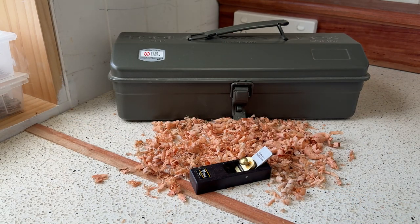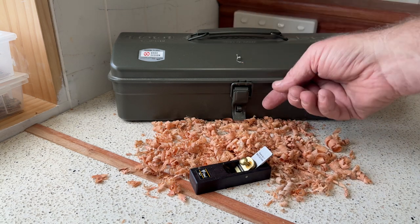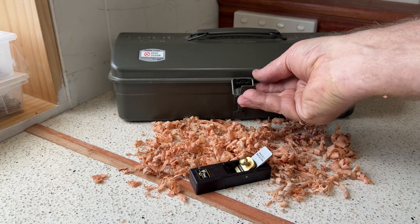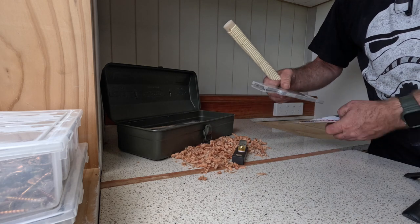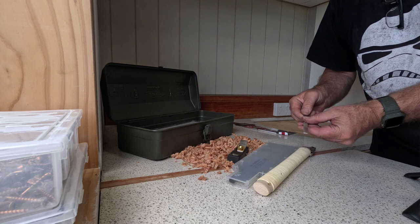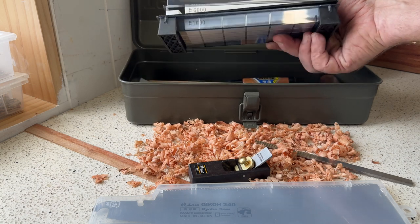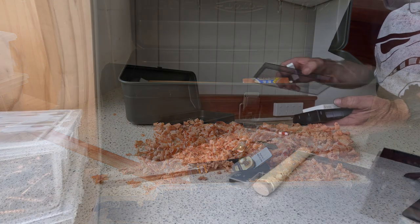This is the toolbox my brother gave me for my 60th birthday. I've shown it once before, but I'll show it again because it's a beautiful thing. It's only the second time I've used it because it's too special to be in the hands of a hack like me. I have used the pull saw. It's a Japanese pull saw. It's a rasp. Quite a good one too. Some sharpening stones, 1,000 and 6,000. See, I shouldn't be allowed to have nice things.